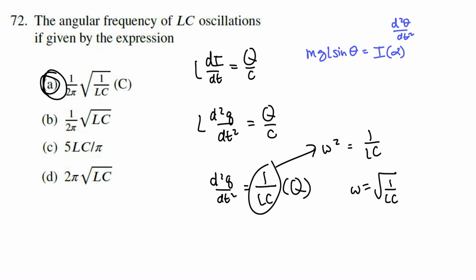For those types of questions, in order to derive it, you just have to assume that sine theta is approximately theta for small values. That's the small angle approximation, and then you can solve it the exact same way as any other simple harmonic motion question. And that's also why if in an FRQ they ask you if the angle value for a pendulum, any kind of pendulum, simple or physical, is very large, will it follow simple harmonic motion behavior? The answer is no, because for very large theta values, this approximation is no longer valid. So just something to keep in mind.